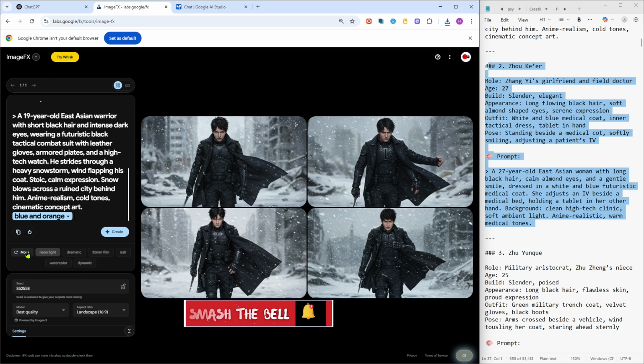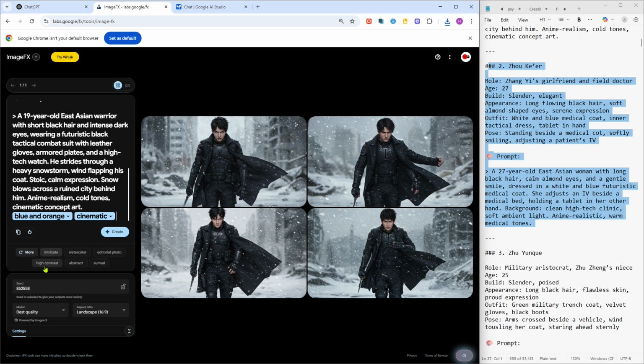But a couple of things you want to do, especially if you are creating a realistic image, means I have to remove this anime realism from here if I want to create a realistic image. But my Faceless YouTube channel is going to be like a comic book that people have to listen to. So I click more here. I'm looking for something else. So you see cinematic. I'm going to take cinematic. I have cinematic there, and let me use Surreal.